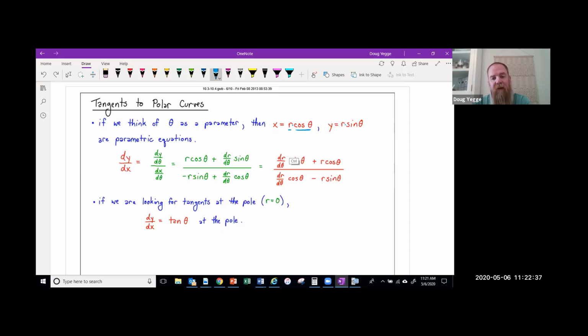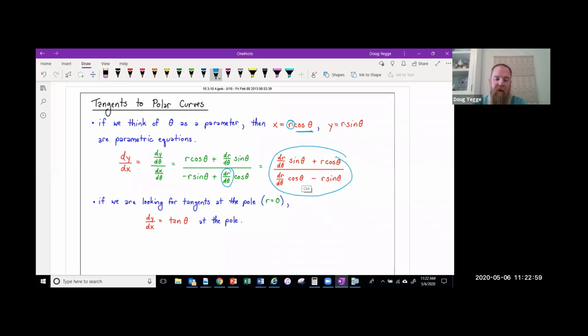And then you go to the second, which is cosine theta, times the derivative of r, which is dr d theta. And that's why this is our answer. Now, more importantly, we typically end up writing it in this form right here, simply because then it becomes something plus and then something minus.